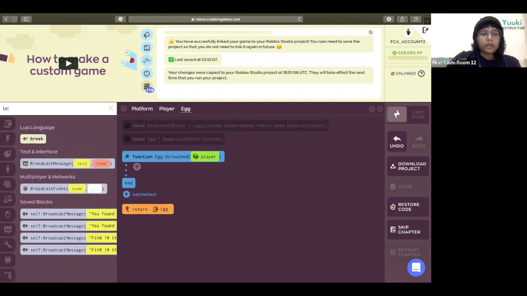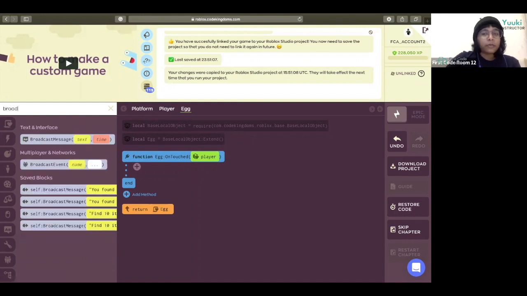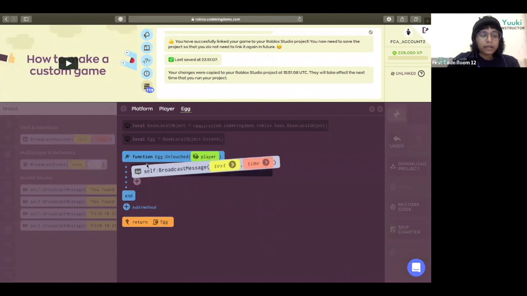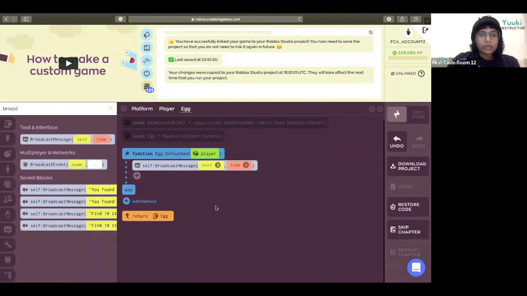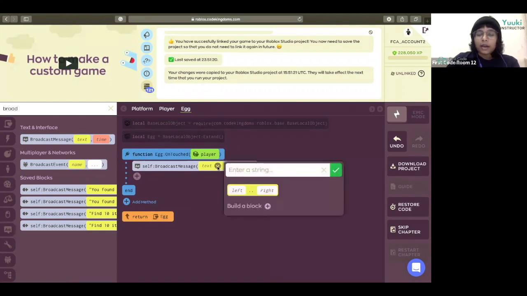So I'm going to send a broadcast message. I'm going to find a broadcast message from the code library and place it down like that. So I'm going to send a long message. I'm going to click on text and click on left right.